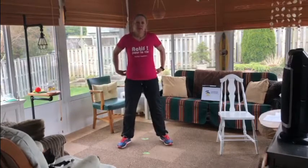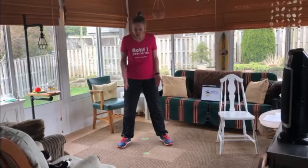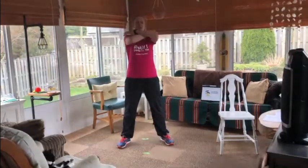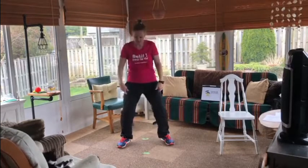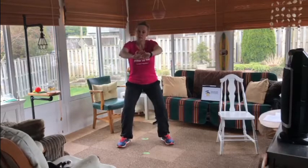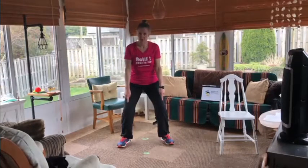Okay, so your feet are placed a little bit more than hip width, or shoulder width apart, I should say. Toes are angled out. Arms are going to be in the center, so we're working those shoulders and arm muscles. Remember, when we go down, we're not going down really deep. We're going down enough to engage these thigh muscles. You want to have your bum jut out a little bit behind you because you want to be able to see your toes in front of your knees. Just the tips of your shoes is great, okay?